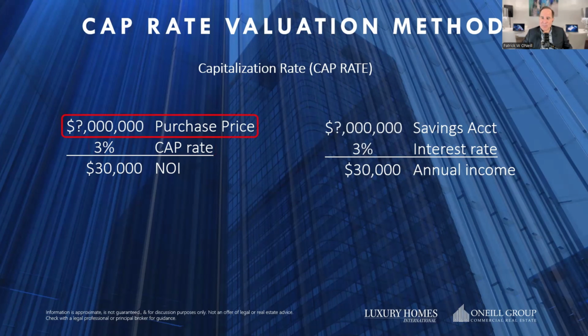Okay, well, what if it's a property at a 3% cap rate and the NOI is $30,000? What should I buy it for? So I want to get at least a 3% cap rate or return on my investment. It's throwing off $30,000 in net operating income. So what's the purchase price? Of course, it's $1 million, right? You can see how the math goes. I have $1 million. I want a 3% cap rate. What property am I going to look at? How much NOI does it have to be throwing off? And that, of course, is $30,000.